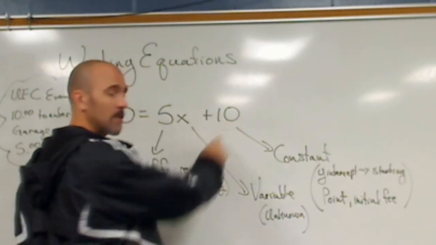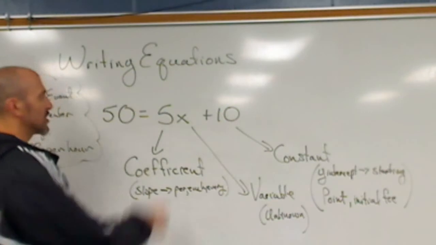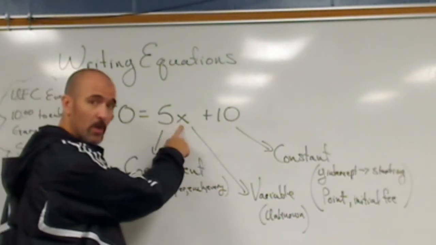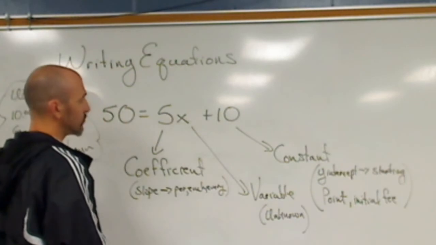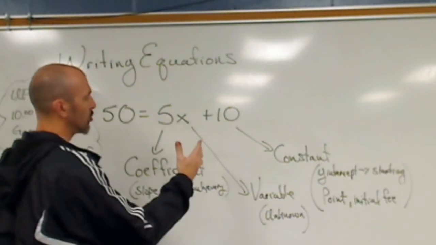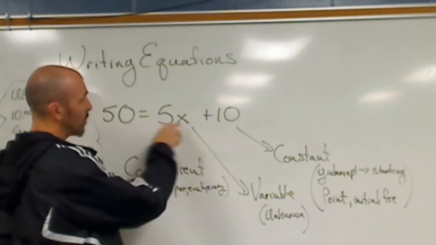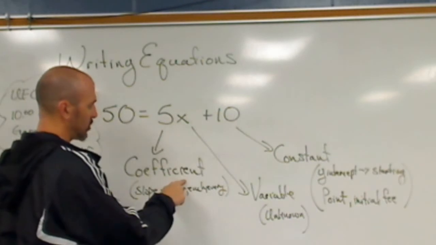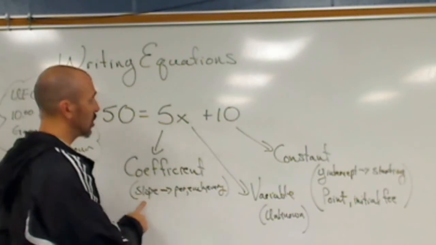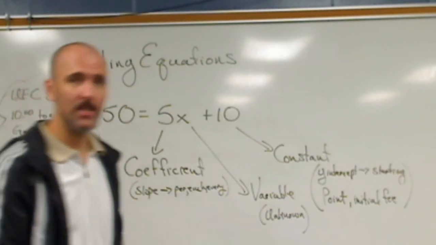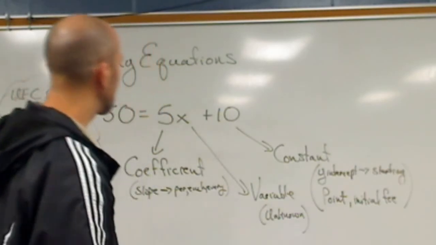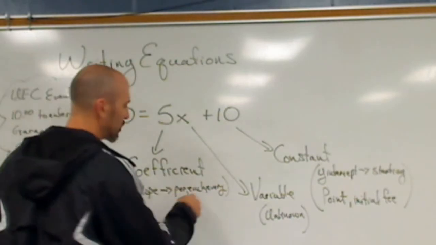That's your constant. Okay? The number that's next to the variable, of course, is your unknown. We don't know how many hours we were there. But in this case, we had to pay $5 per hour. So the number that's next to x, that's called your coefficient. Later on, that's going to be called slope. But right now, we're going to call this thing coefficient. And there are key words to help you identify this number, and those are per, each, and every.